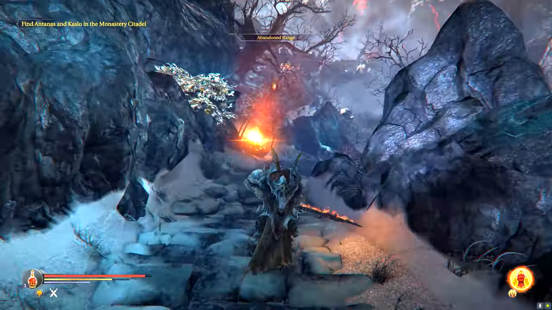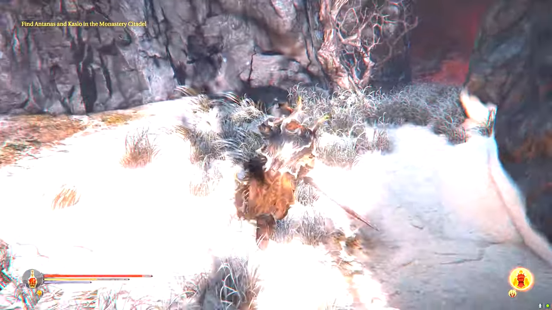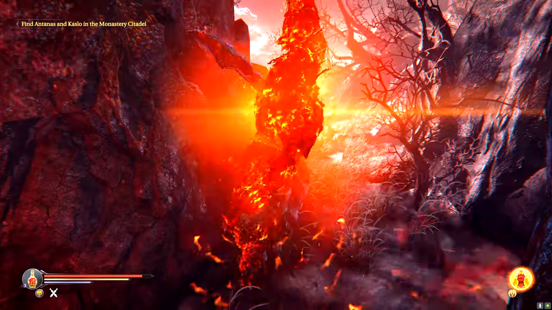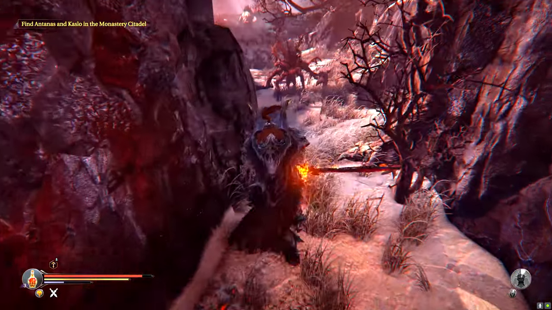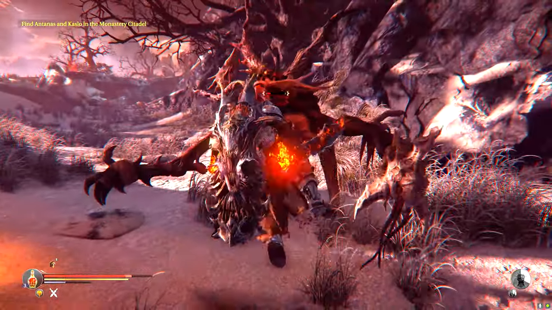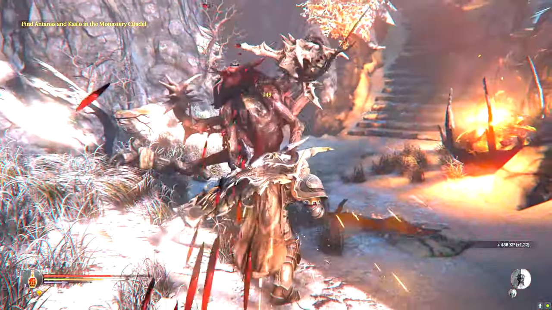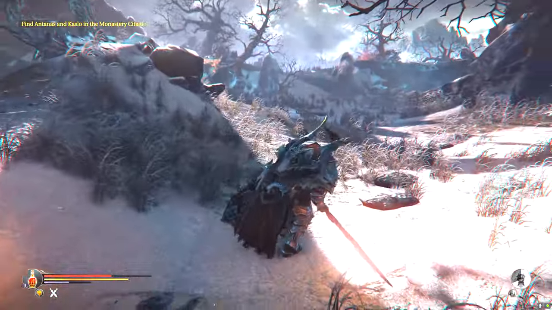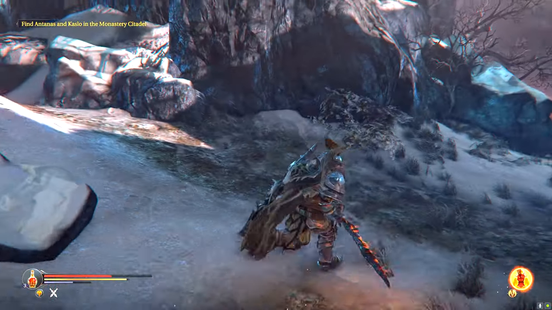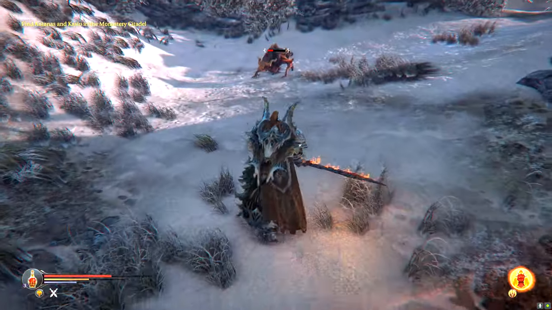Now let's move down, and over here we have a bonfire. Let me just turn my rage on. Oh, come on, man. Give me a break. There. And in this area over here you have plenty of chests, really a lot of chests. And a lot of enemies as well.